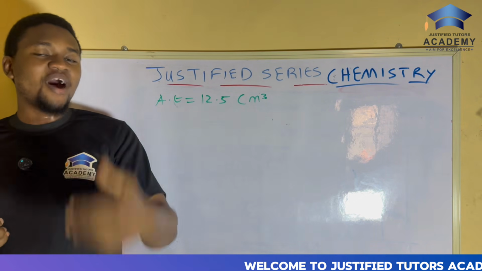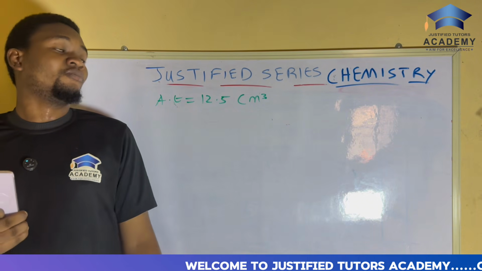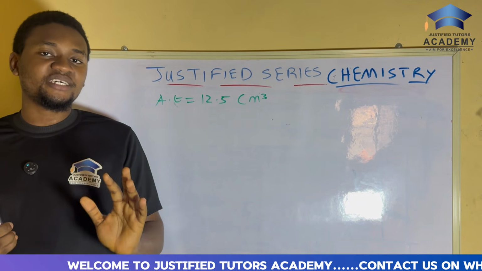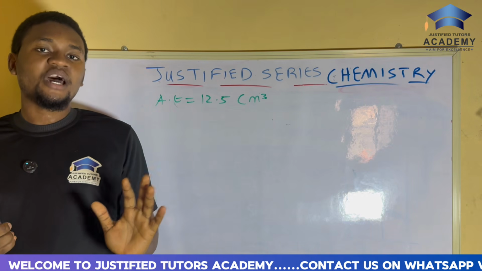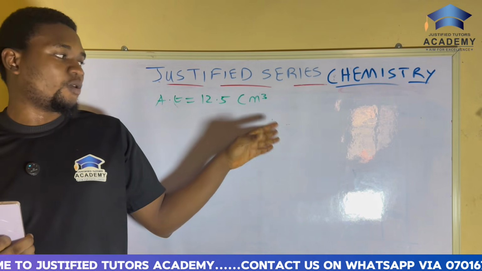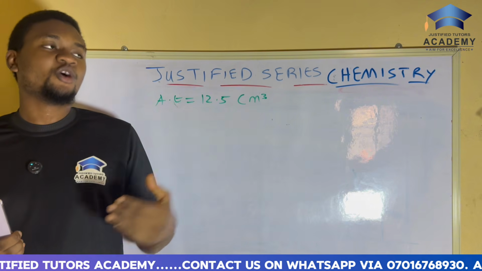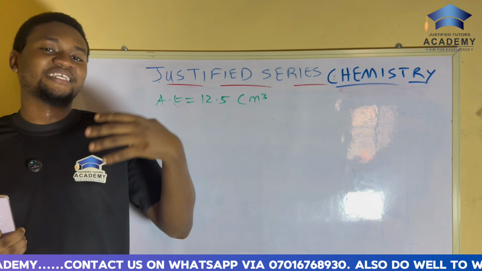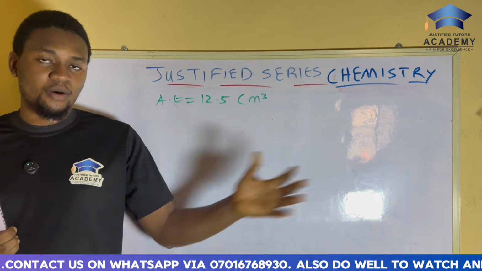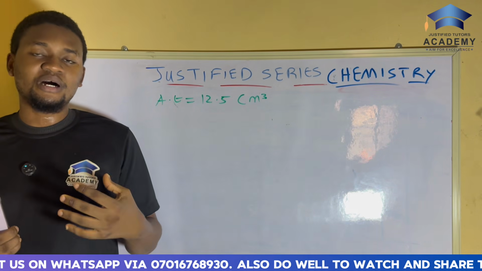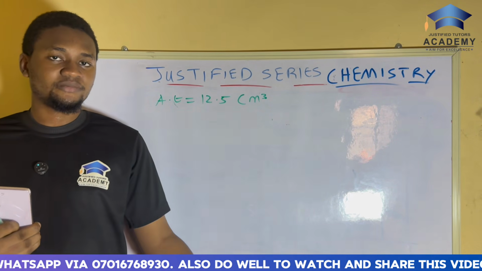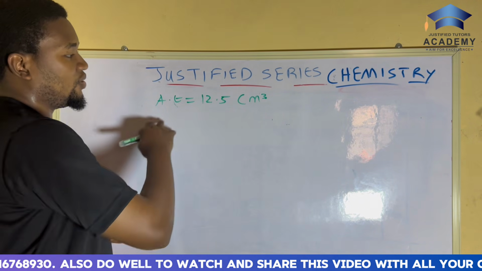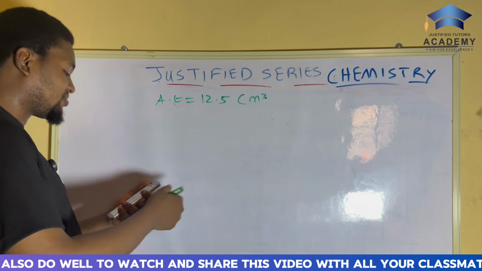So what our teacher did for us was that he told us the average titer value. Then we did our practical, and we ensured that we got that exact value. Now, how will you get that value? When you are using the same chemicals in the school, there is no way your value will not be close to it. So that's how it's done. Oh God, I don't want to go through that long process. Okay, but let's try. Let's see how it's going to go.